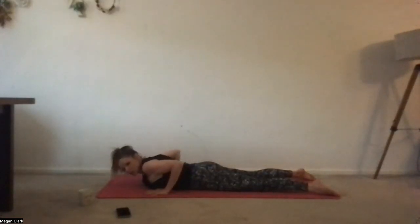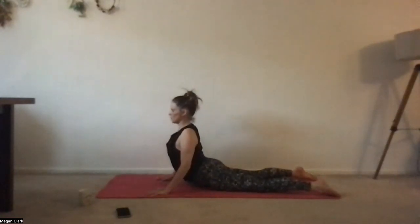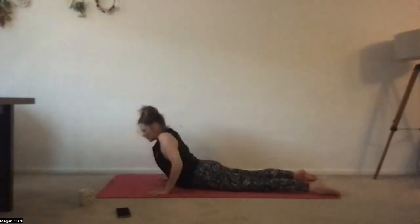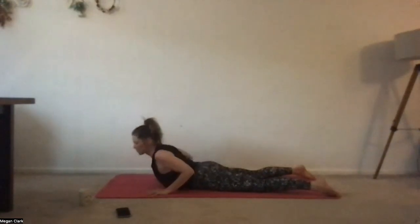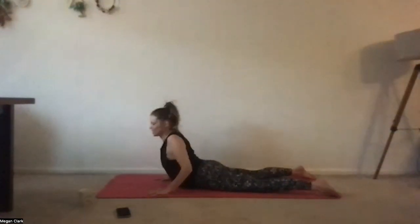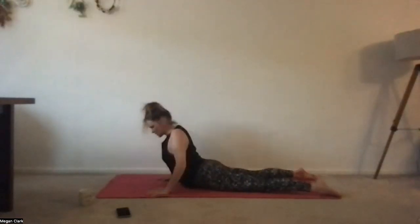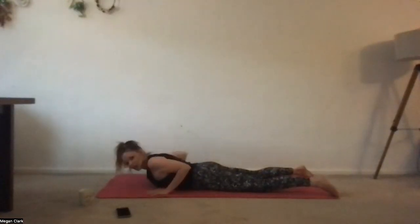Exhale. Good. We're going to keep moving, breathing in, coming up, shoulders draw down. And lower to the mat. It can be really small or really big, whatever feels good. But as you get that lift, draw the shoulders down and away. Good. Inhale, rotate the shoulders up and down. Last one, breathing in. And rotating the shoulders up and back. You've got it, coming back down onto the mat.